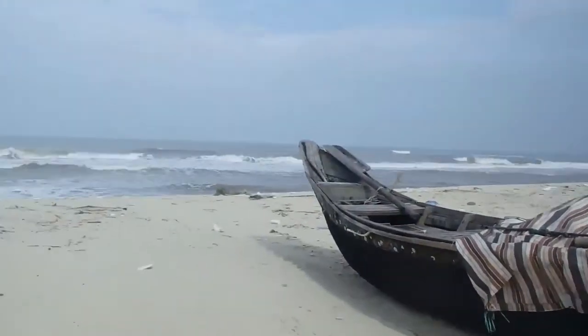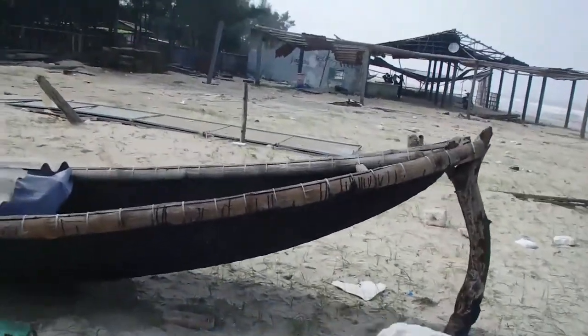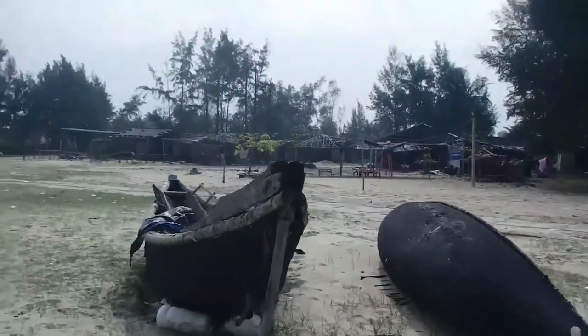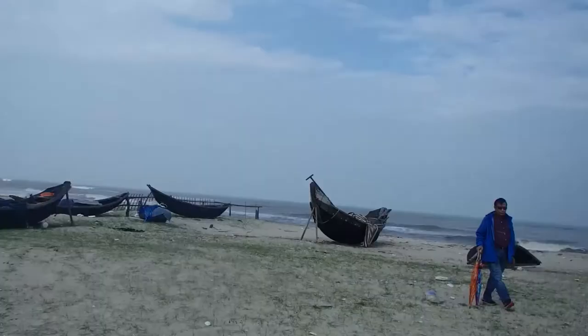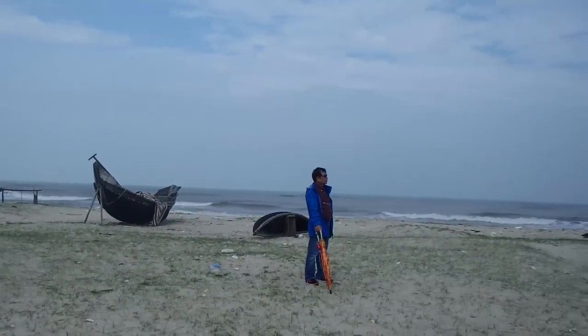Ocean-going fishing boat. We're so lucky to have found it. Look at the fishing gear, old-fashioned.